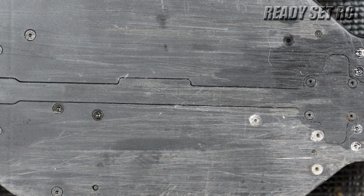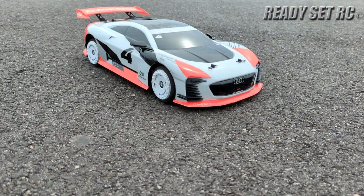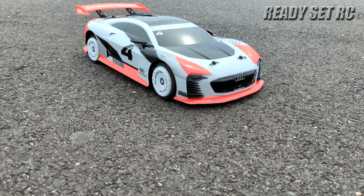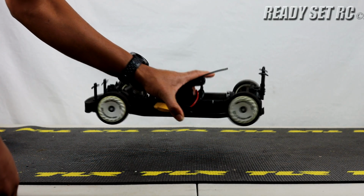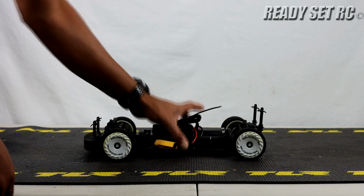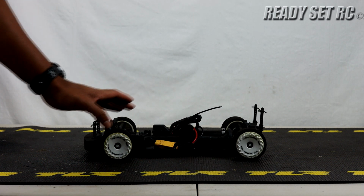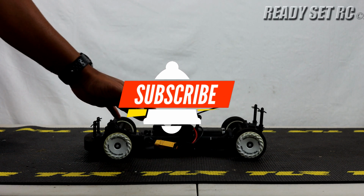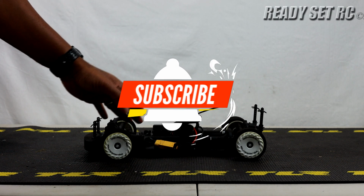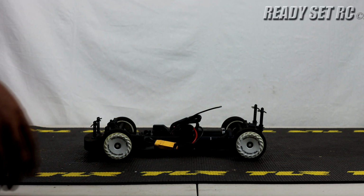And I was driving this on some very flat surfaces, you know, for like the second and the third run, and it just rips it to shreds, guys. I don't know how much longer, if I keep driving it in this fashion, that it could keep going. Now, the other issue with this car is that you will have a hell of a time trying to keep this thing to go straight. It wobbles, it drives all over the place.